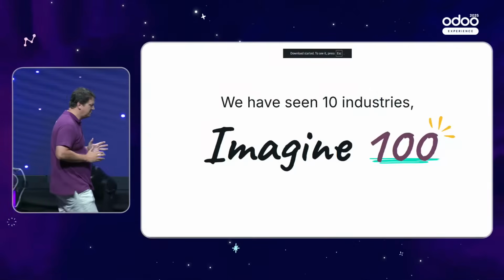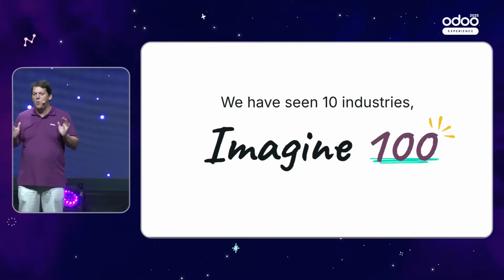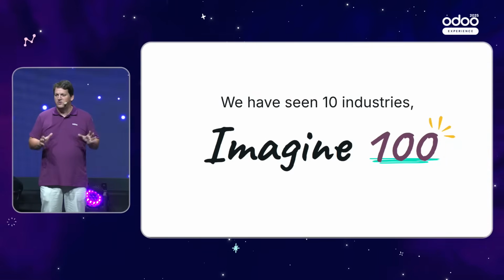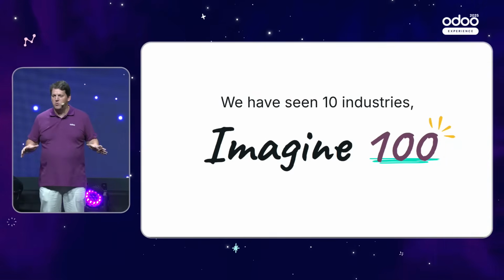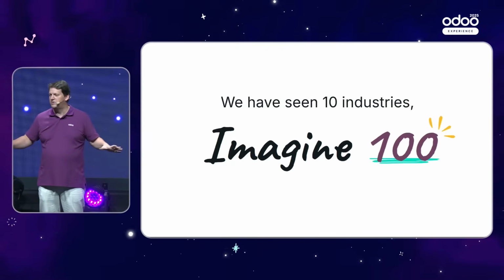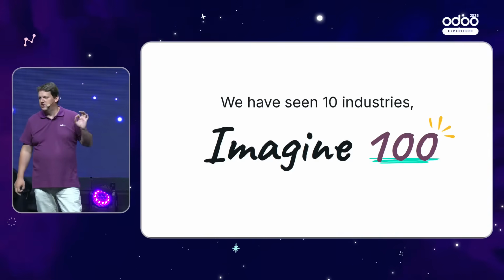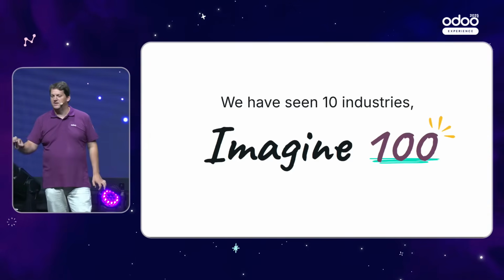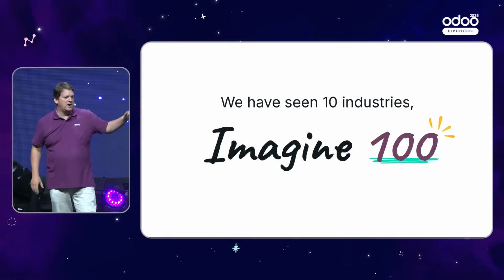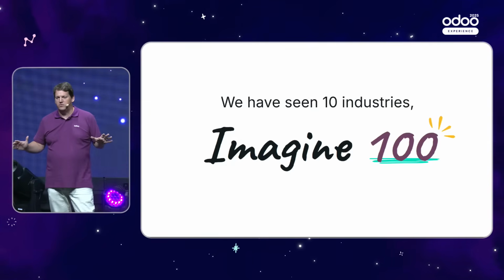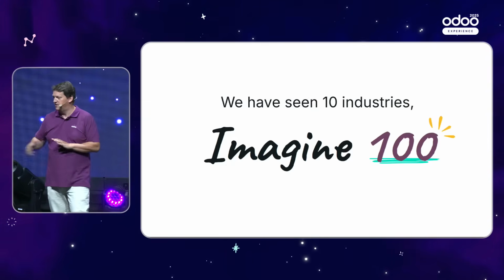So there we go. In 1 hour, we have shown you 10 different industries. But the great thing is that we have, with Odoo 19, published as of now 100 industries. So imagine the power that we have now with this database ready to use out of the box, it's so good. And all the presentations we have done today were just us starting with the industry, loading demo data, and that's it, except Rinant who added a few data. But all the ones were ready out of the box as we showed it to you.